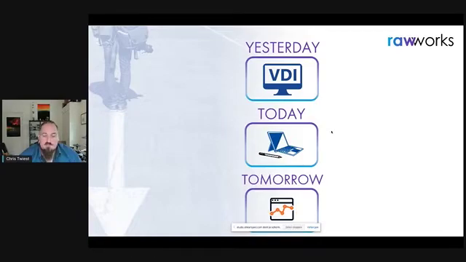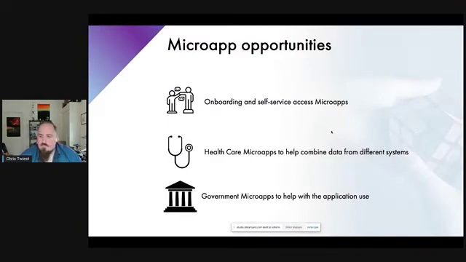And yeah, the Workspace portal helps with that. So that's the first step, making sure that you are in the Workspace portal, because then you can just switch between local and published applications, SaaS applications. For end users, they don't see the difference between published and local and SaaS. It's all just there. And then enabling that portal to work smarter really makes the efficiency much better. So some of the opportunities that we see for micro apps is onboarding and self-service.